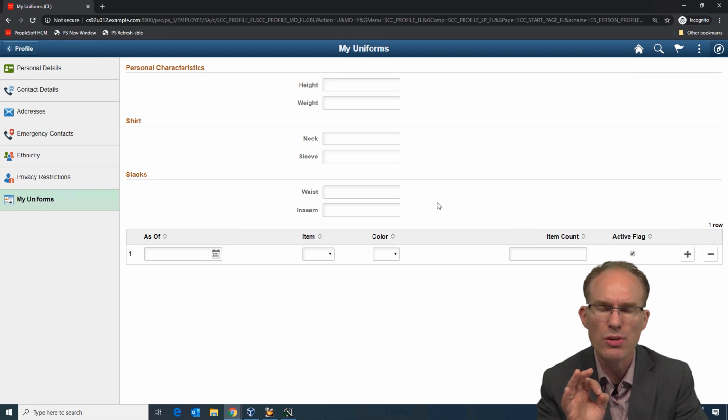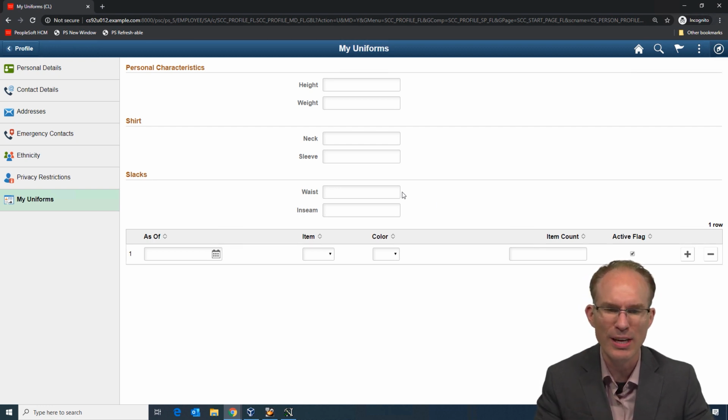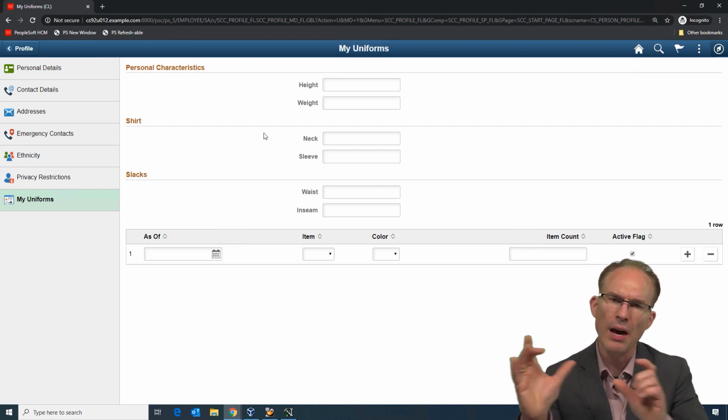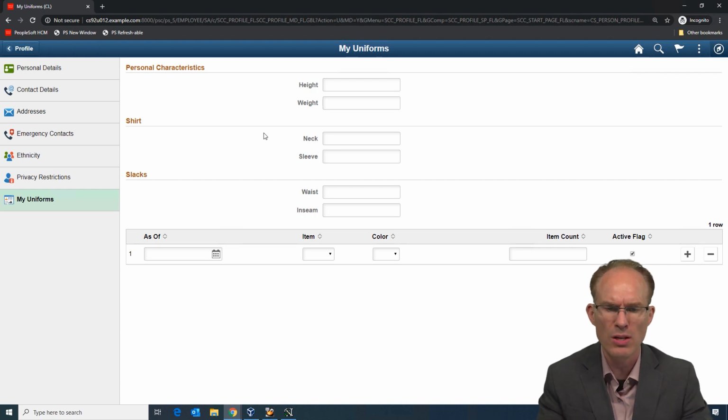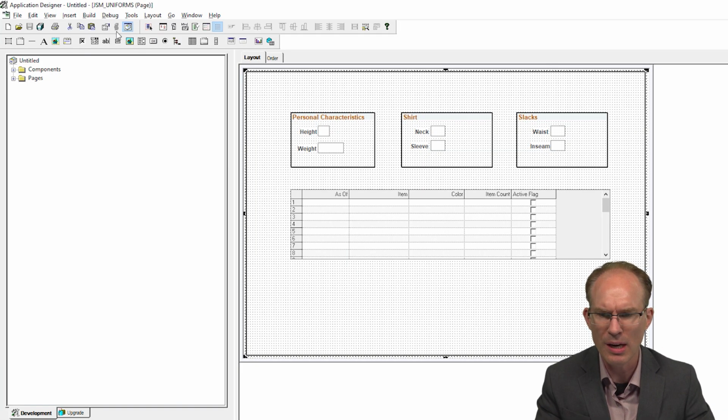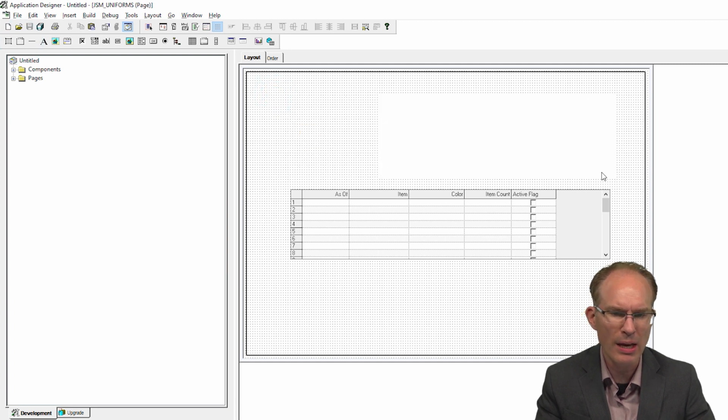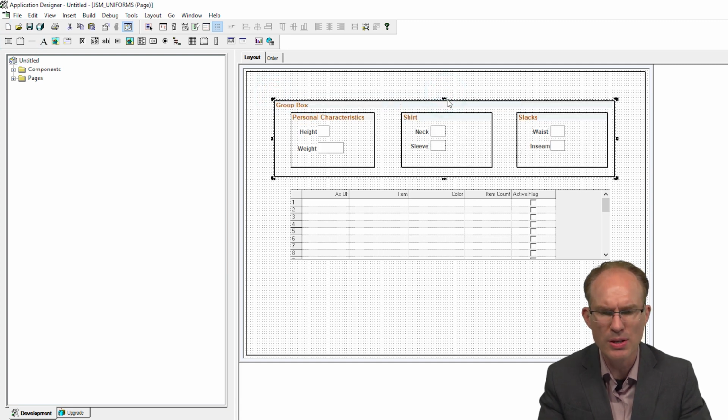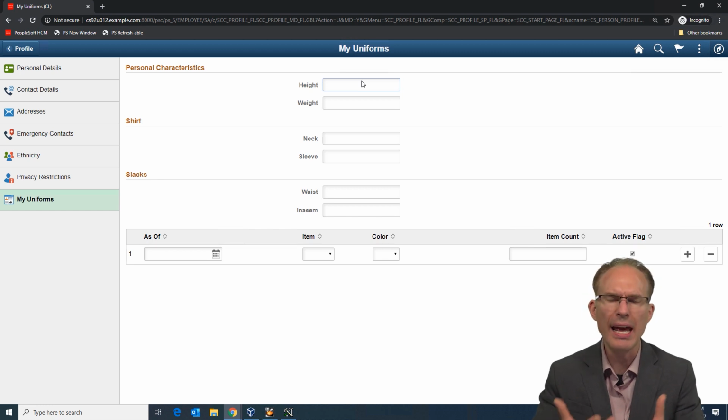Now, we could do better, so stick with me. There's a few more things that we could do here. Like, for example, we could fix that layout, the three-column layout, so that we're seeing the same thing across the top. Stay with me. It's only going to take another minute, and we'll be done. So what I'm going to do is apply a group box around the content here, because I want to now add a three-column layout.